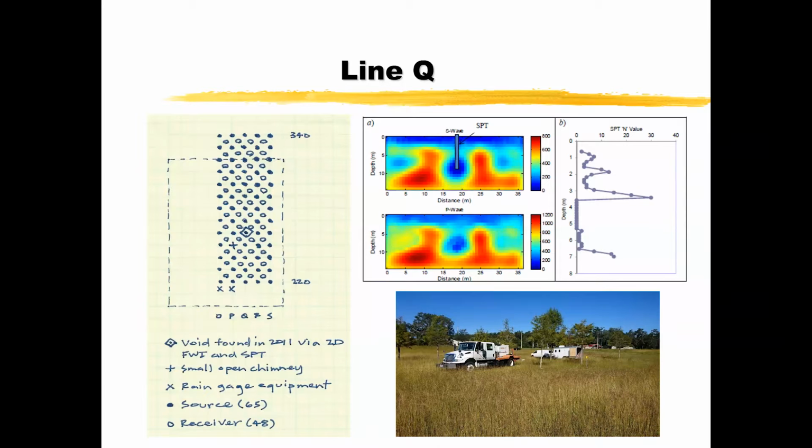About 4 hours to do the shaking. One of the things in adjusting the array, there's some trees on the site, and there's some spots in there that are some loose sand, and we got a little bogged down here and there. So that kind of maneuvering slowed us down. But it took us from about 11 till 3 to collect that data set after setting up in the morning. So 4 hours to collect that set of data.